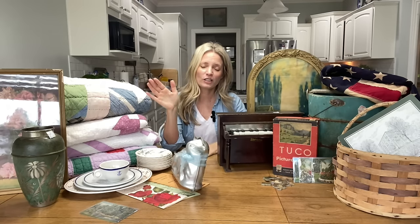Something that you saw on the footage while I was out shopping was that chippy paint little kid's potty chair. I did not bring that home with me. My mom vetoed it. She said, that's dumb. You don't need to buy that. She was like, why would you want that? And I just loved the paint on it. I thought it was cute. I thought it could make a really cute planter for someone, but she talked me out of it.